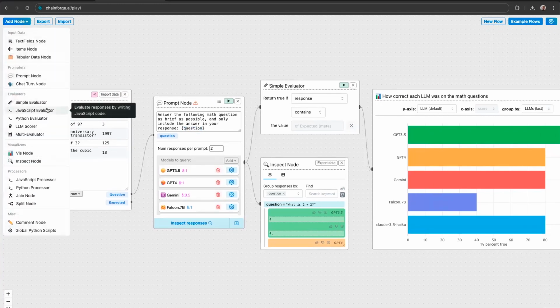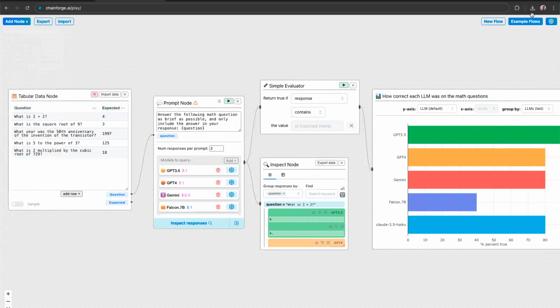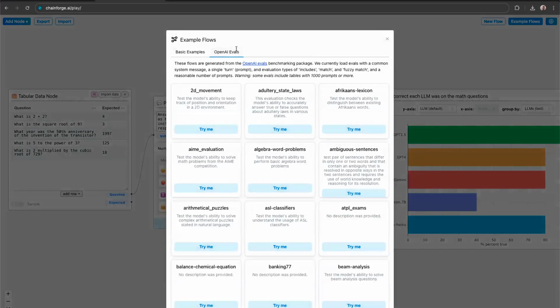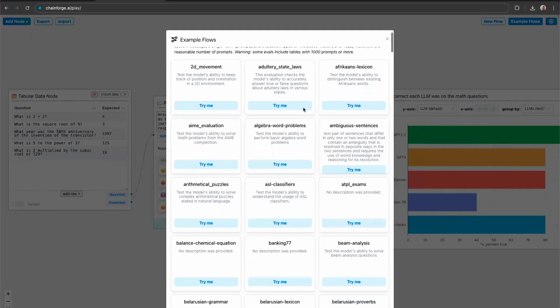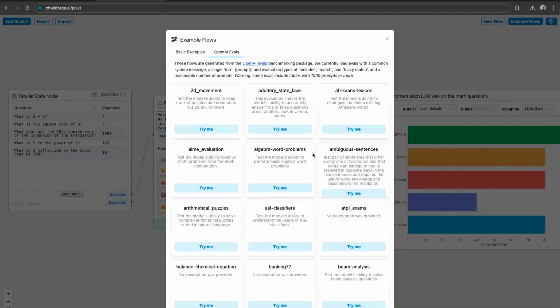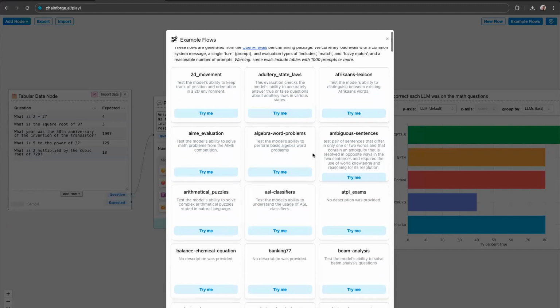Now, to actually get at this value, I think it's probably easiest, let me just jump here for a second. There's a bunch of ground truth evaluations in ChainForge that were preloaded from OpenAI evals, which is their public community. People can submit ground truth evaluations to some public GitHub.